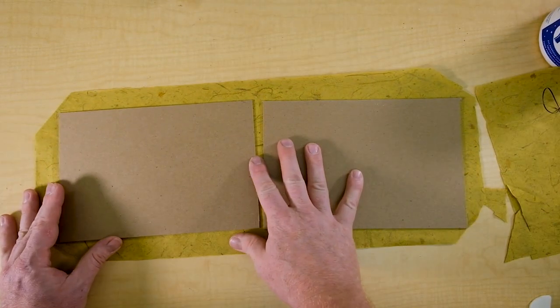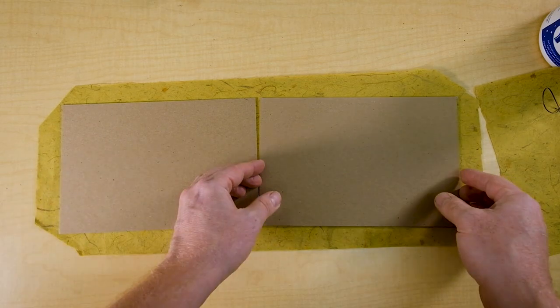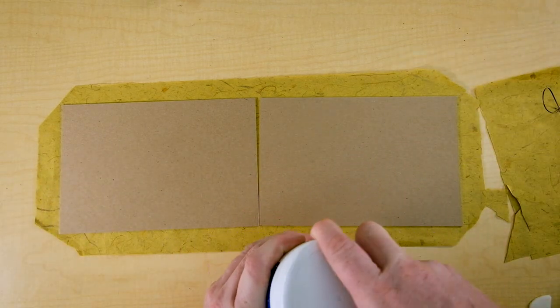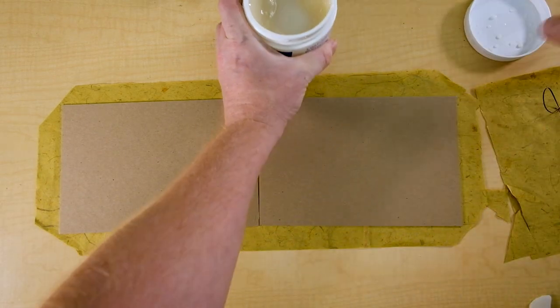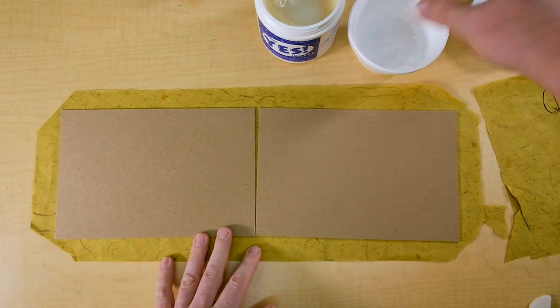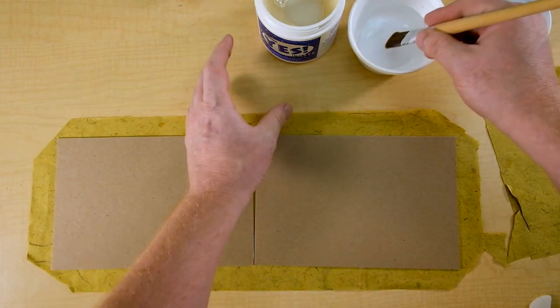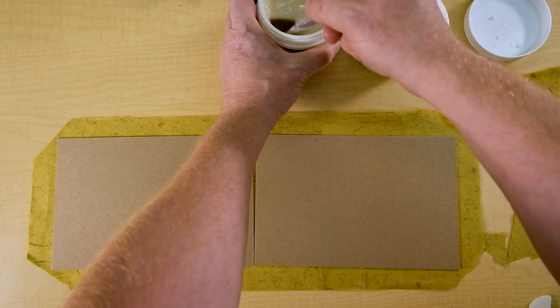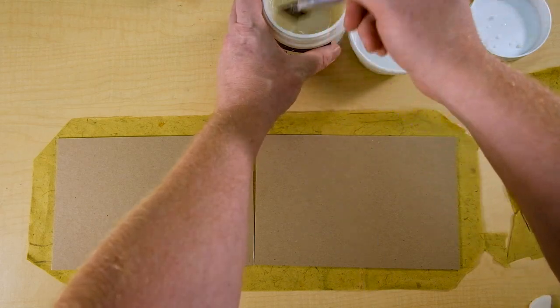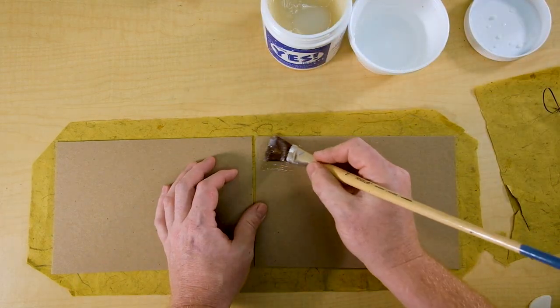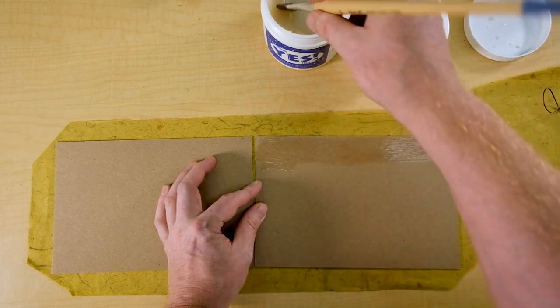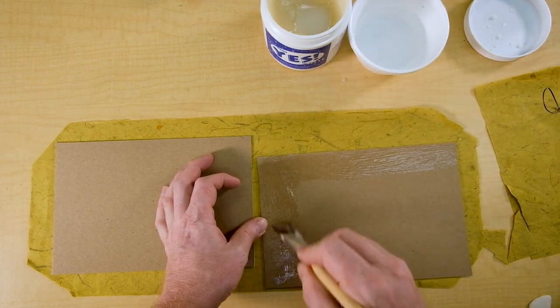Okay get it back like that. Like I said glue stick works here. I'm going to use this yes paste. It's kind of a pain. It works best if you wet it down with some water and a paint brush first. And it's really thick stuff. But if you had too much water then your paper warps.